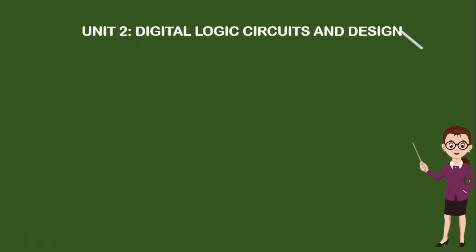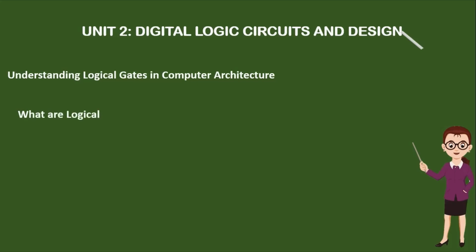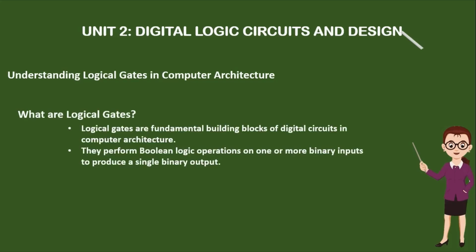In today's session, we are going to understand everything about logical circuits and design. So we are understanding about logic gates in computer architecture. First of all, what are logic gates? Logic gates are fundamental building blocks of digital circuits in computer architecture. So these are the building blocks of a digital circuit, which will help us to work with the fundamentals of a computer. They perform Boolean logical operations on one or more binary inputs.